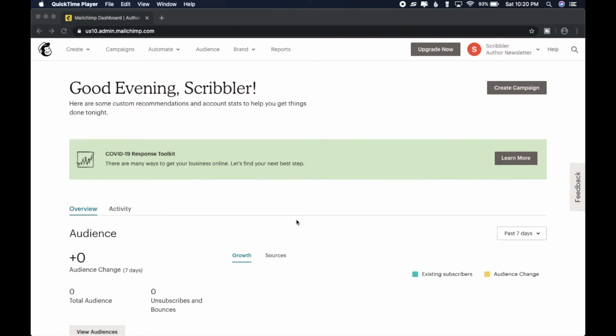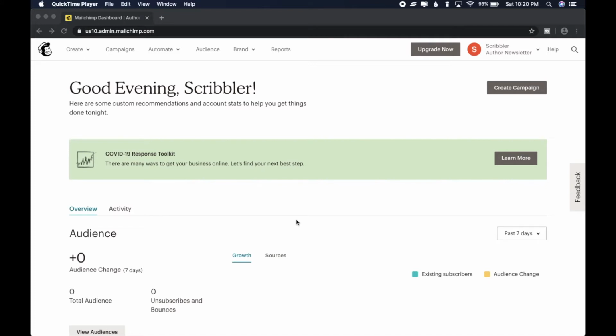But point being, for your address, if you don't want your personal home address to appear on all of your mailings that go out, then I would suggest that you either have like a PO box or maybe a virtual address, because you probably do not want to be sending out a bunch of emails and people can see where you live.